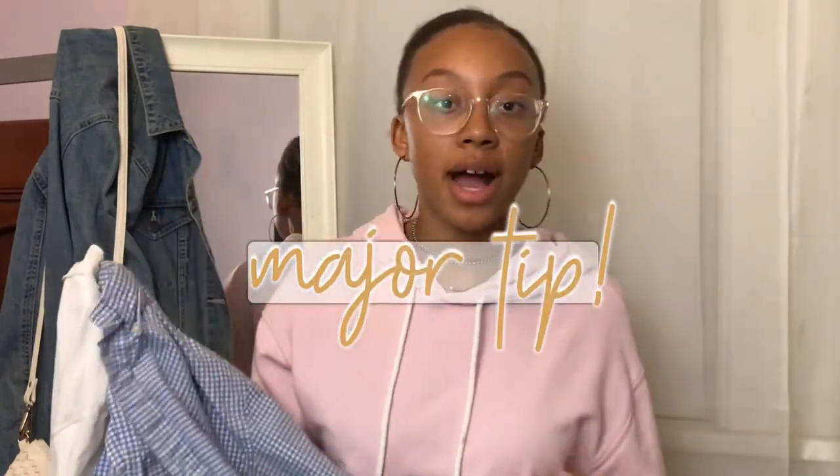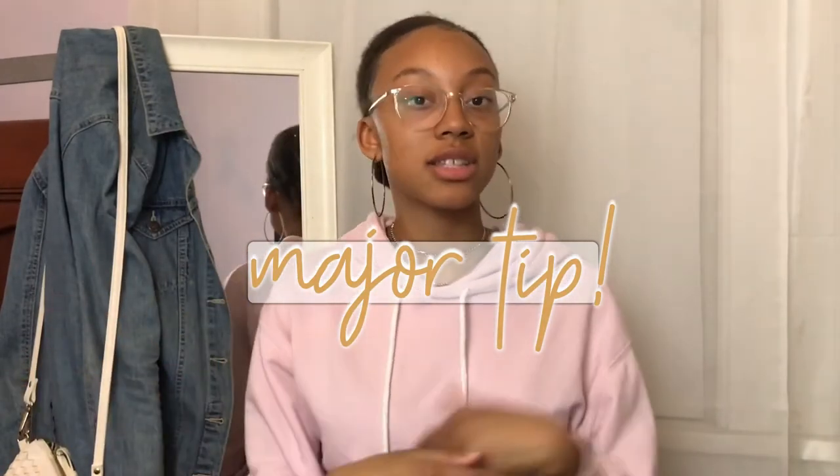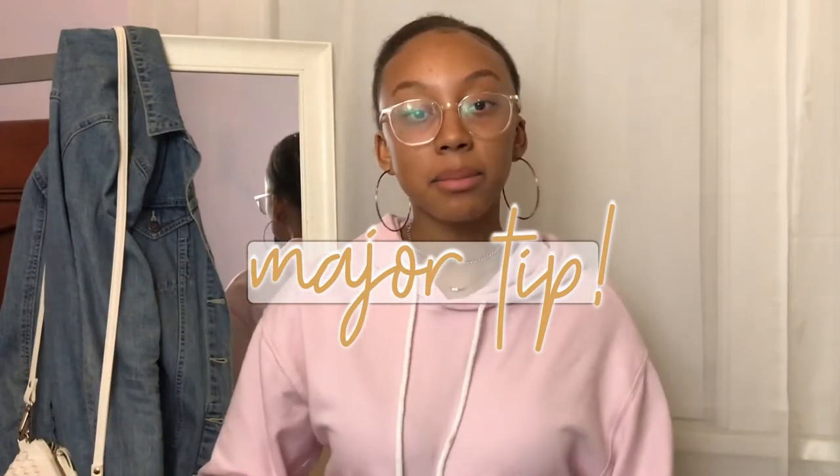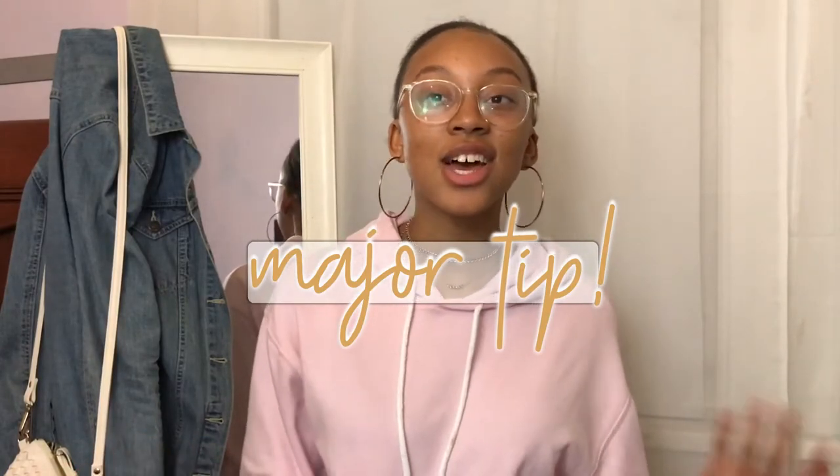But if it's hot, I can just put a tank top underneath, unbutton the top, put some layered necklaces, and then pair it open on top of these shorts, and I think that still would look really cute. So like I said, it's just thinking outside the box. Whenever I pack a bag for a trip, I always think to myself, can I wear this more than once? And if the answer is yes, then I pack it. That's the major thing, because sometimes you never know what you're gonna get into on vacation. So you just gotta be ready.